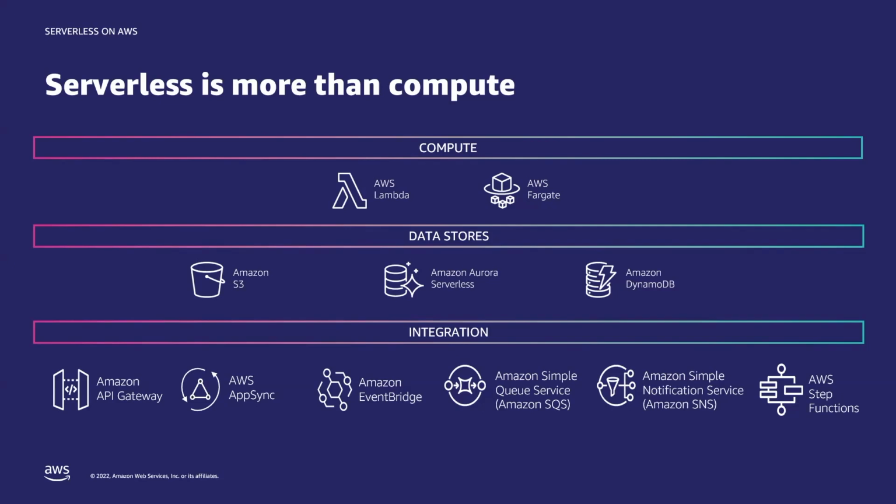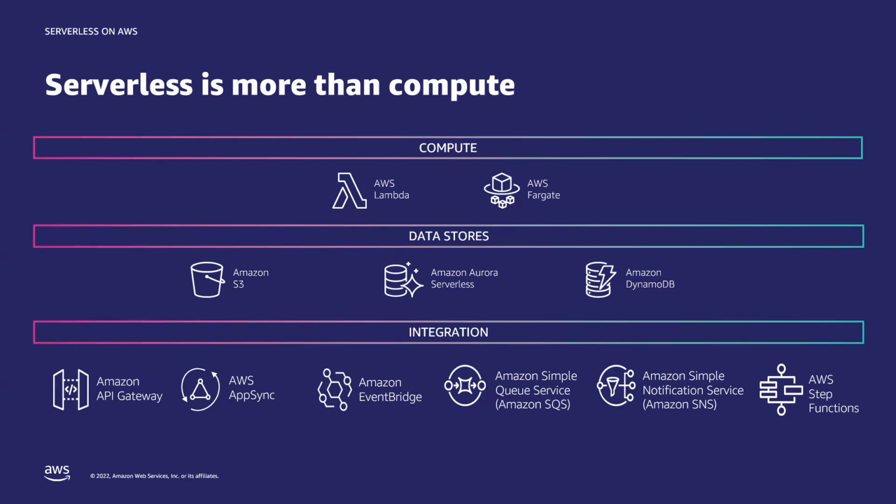AWS Fargate is a traditional server scaling. If you look at EC2, which is our virtual servers, Fargate does some of the scaling for you. So if you deploy something, it might scale that instance for you. And I talked about data. So data stores, S3 being the largest and most resilient object store available in the cloud. Aurora Serverless is a global RDS Postgres database that's available without you managing any infrastructure, and DynamoDB being that NoSQL database. So if you have unstructured data you need to store, it's a great key value store, things like that.